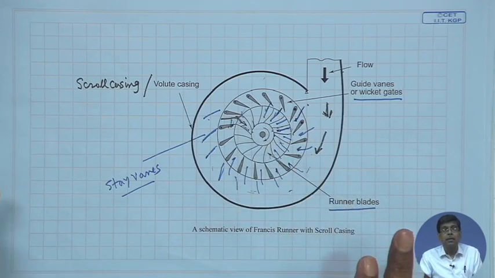One is that the discharge from the runner is a waste. Though we have a draft tube which reduces further the kinetic energy, the kinetic energy at the runner outlet also has to be kept minimum. At the same time, we have seen that for cavitation not to occur, the velocity at the runner outlet, or inlet to the draft tube, has to be low. If you see the earlier equations, then you will see there is likelihood of cavitation if the velocity at the inlet of the draft tube or at the runner outlet is high.